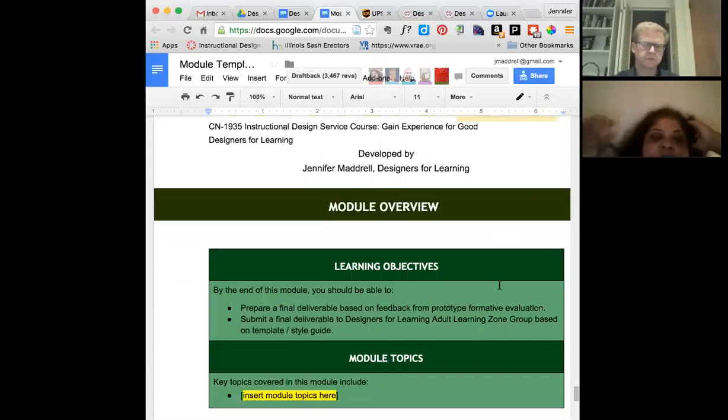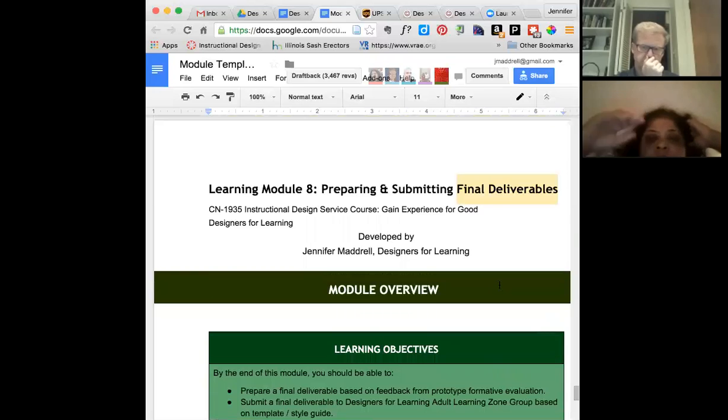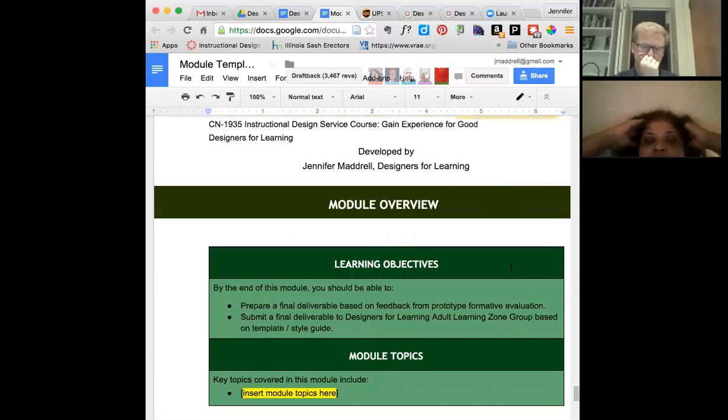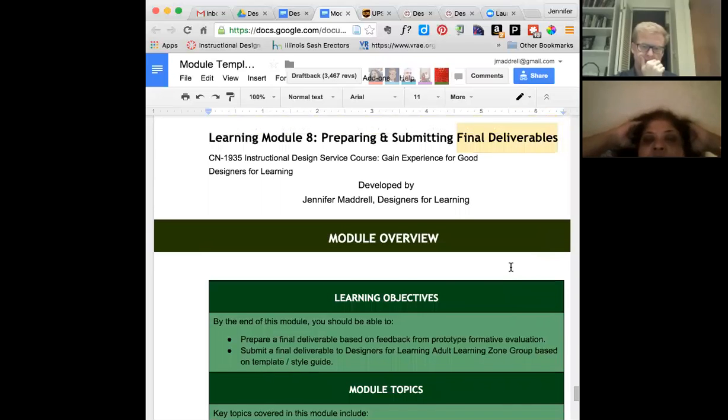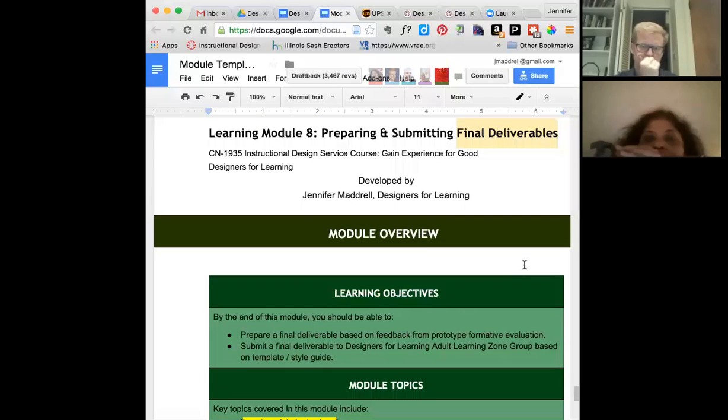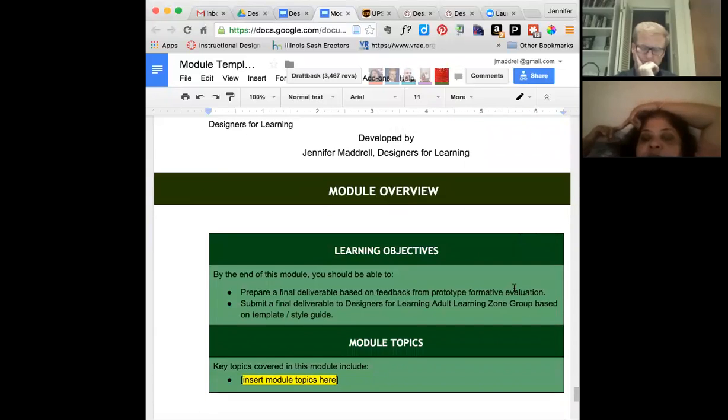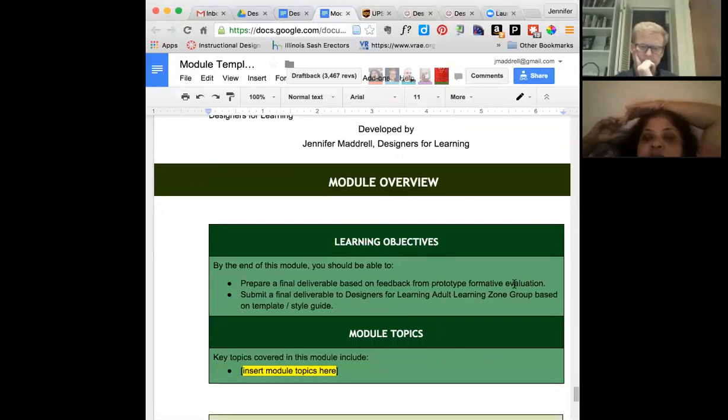And again, everybody else did a bang-up job except for me in 6, 7, and 8. I don't have a lot of detail. But I'm going to actually have the Adult Learning Zone folks help me prepare those last three sections, because that really does get into the stuff that they've been working on in terms of getting a style guide together and what the template will look like and how things will actually lay out within OER Commons when you upload it.